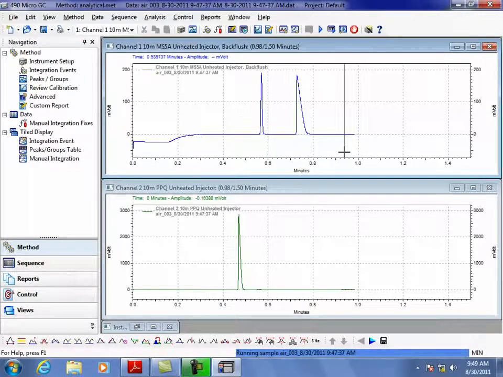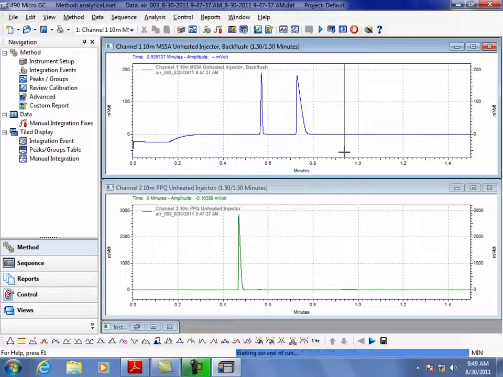Then, when it comes off of that, if my baseline starts to move up from that, that could be the start of a peak, or it could just be the baseline drifting up. So the second parameter we have to set would be how wide the peak is, how wide we expect a peak to be. If it comes down within that certain amount of time, that's a peak, and I can now integrate from front to back. Otherwise, it's just a baseline drifting up. So the two things you have to set are the threshold and the peak width.